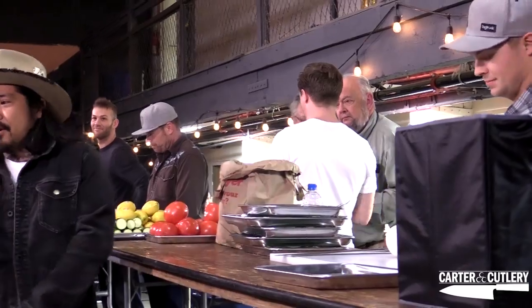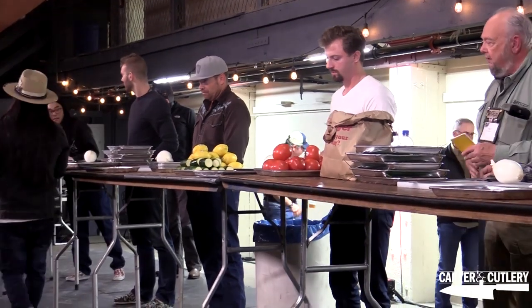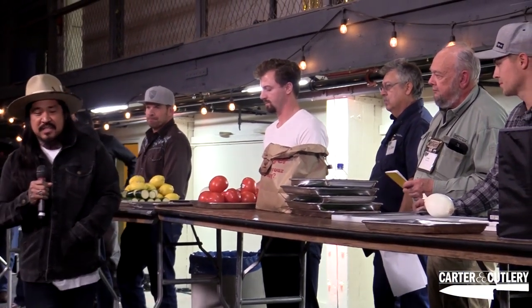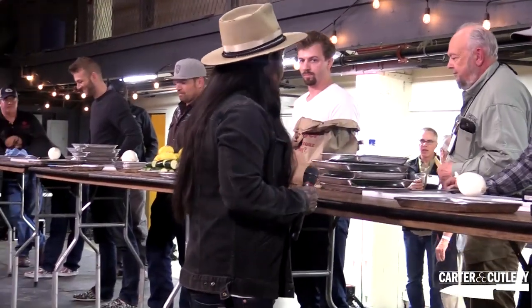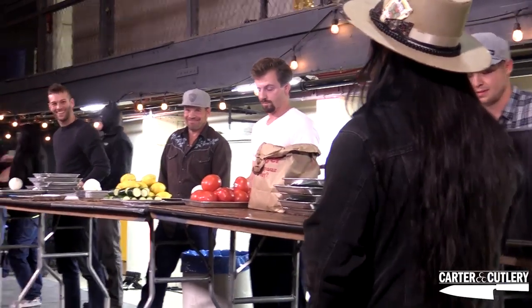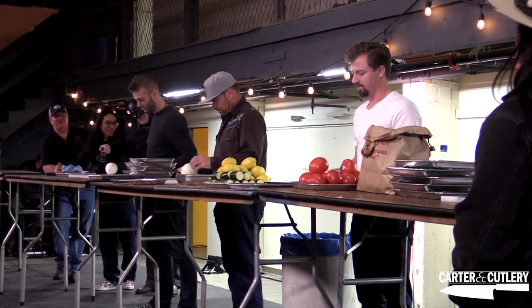All right, everybody, so you heard that. We're gonna cut and skin the onion, cut it in half. We're gonna take five whole slices, and that's gonna take 60 seconds, and then we're gonna stop the clock. All the slices have to stay intact, and then with the rest of the onion, we restart the clock, 45 seconds for thinnest consistent dice. Everybody's gonna count. Knife makers, are you ready? Set. Go.